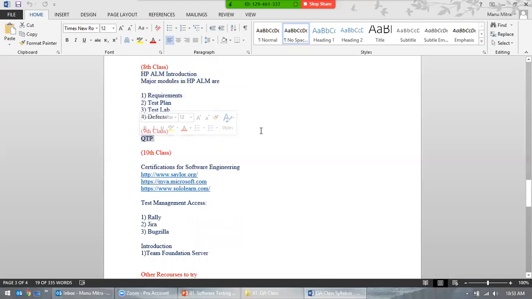Next we'll discuss QTP. It's no more QTP, it's UFT, Unified Functional Testing. But for ease of convenience, we'll try to understand what QTP is and how it works. This is automation. This is not really the QA point of view, but as a QA, you are expected to also do automation. So you want to know some information about QTP too. It's not really required if you're going as complete manual, but trust me, it's not as simple as you think. Those guys expect a lot from you.